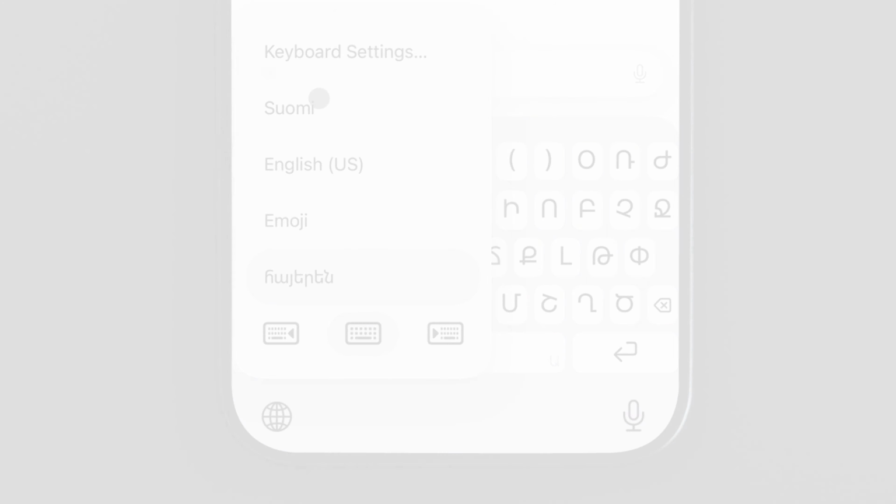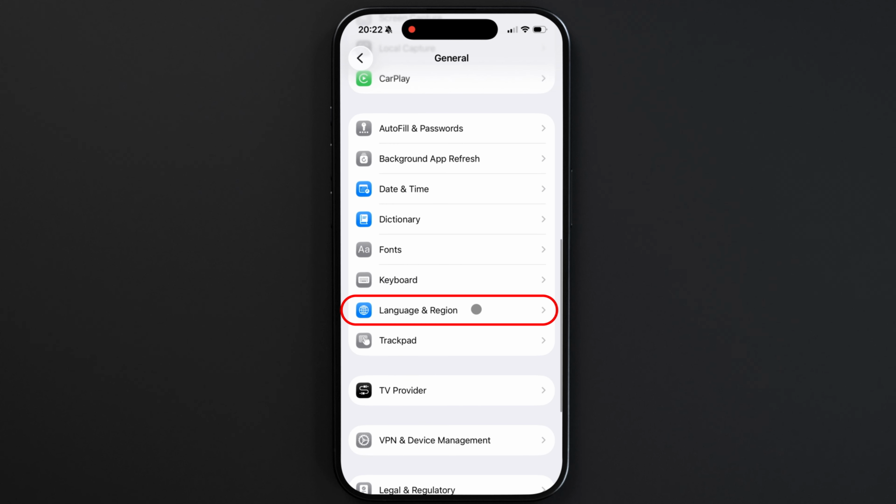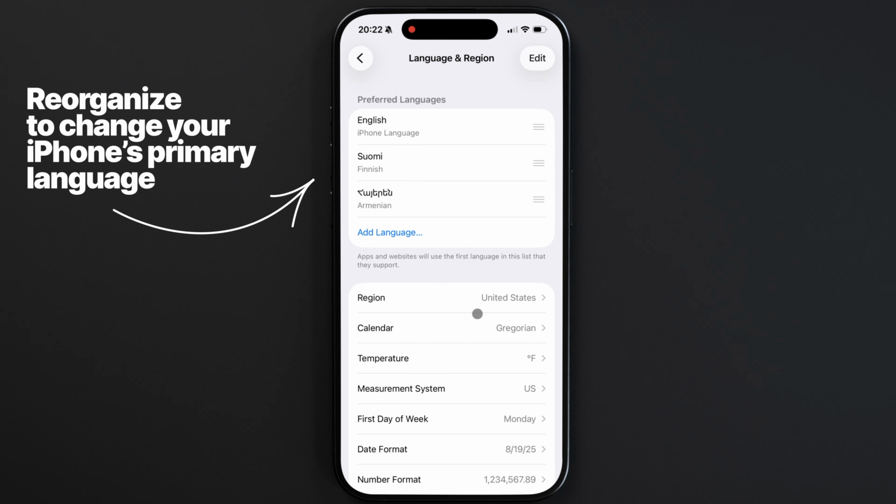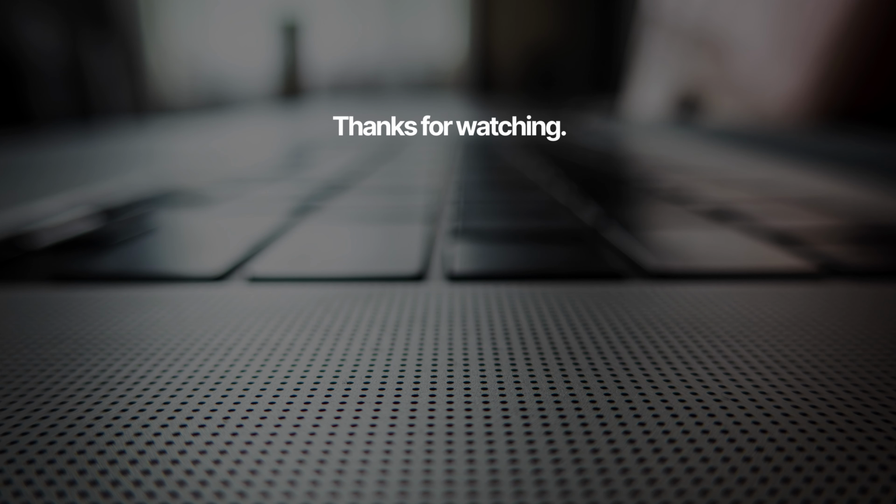There's also a language and region settings under your keyboard settings. These are slightly different because they affect your iPhone's system language, date formats, currency, Siri, etc. To put it short, keyboard languages is what you type. iPhone language and region is what you'll see across all the apps and menus on your phone.